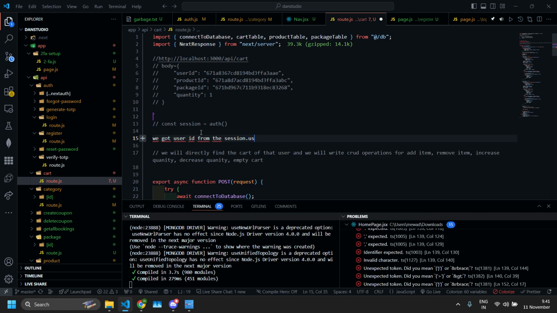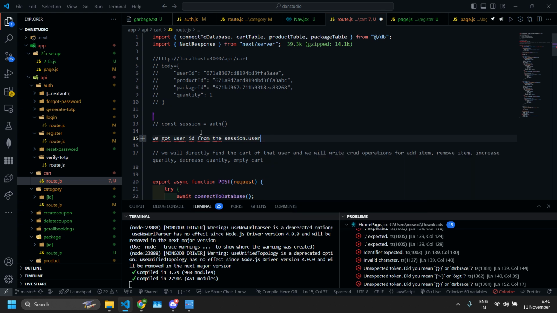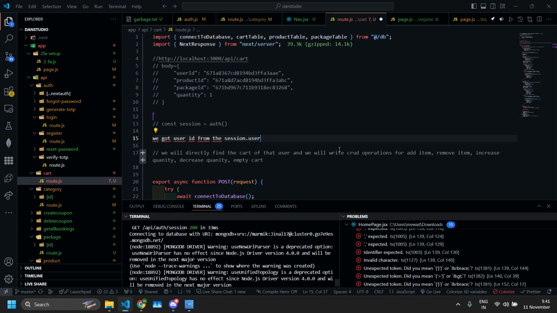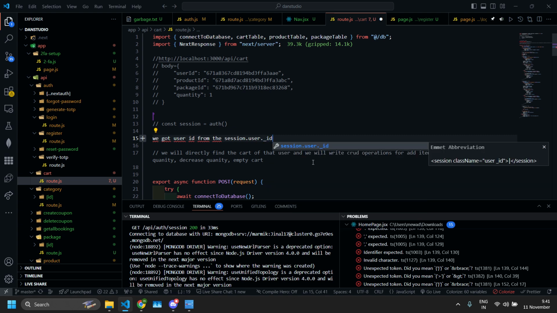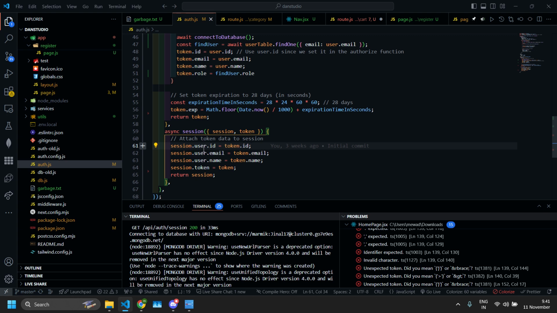session.user.id. Underscore id or id? Okay, okay. But what our auth function is sending is id, not underscore id.